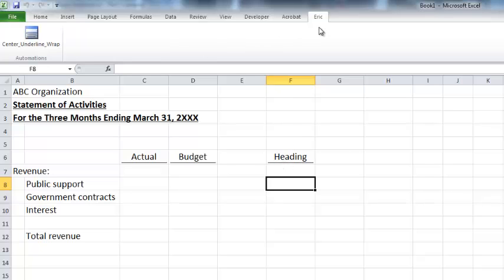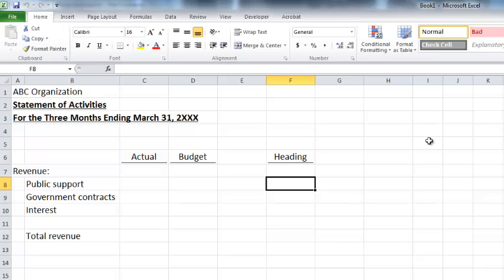Well, how did I get something that says Eric up top, and how did I get this group? How did I get this button that says center, underline, and wrap? Well, I'm going to show you that next. So I'm going to undo this, and first I'm going to turn off the recording momentarily, undo it, and then I'm going to come back. All right, with the magic of video editing, I have removed my menu that said Eric, and now I'm going to show you how to put that back.